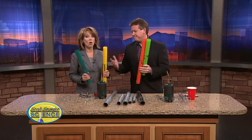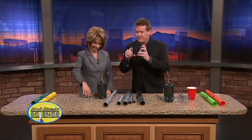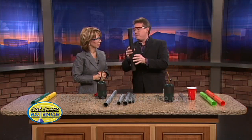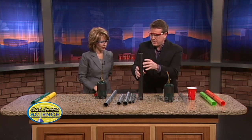A blowtorch! Put on your glasses — they're little safety glasses. Believe it or not, we are going to make this pipe make a sound, and we're not hitting this on our heads, because feel it — it's a steel pipe. So we have to wake up the genie inside.